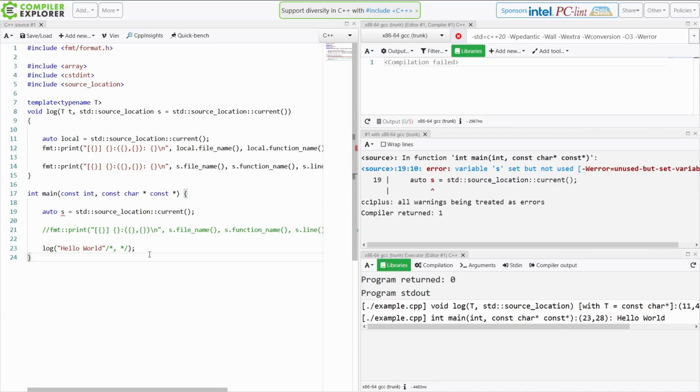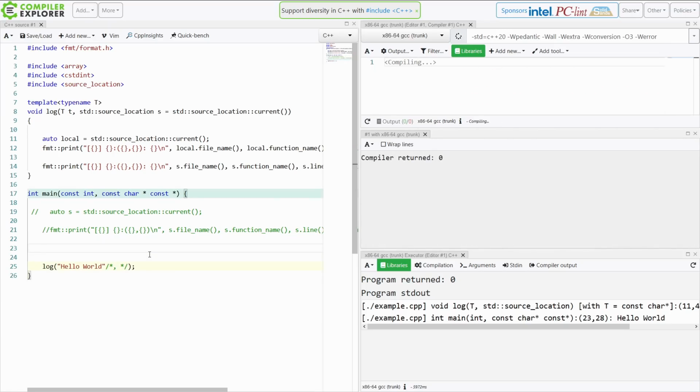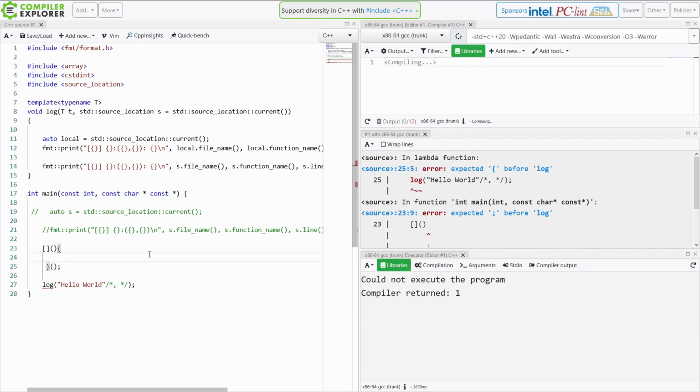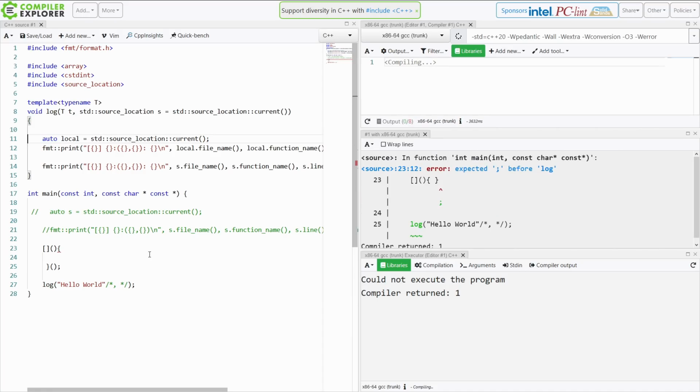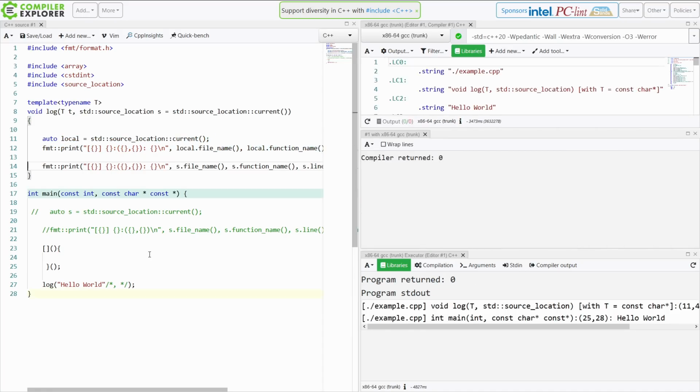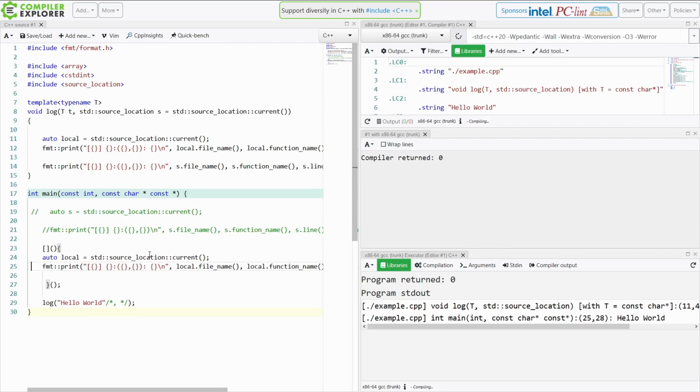Now we have to try a couple more things. What happens if we do this inside of a lambda inside of a function? I'm just going to do this immediately invoked lambda expression. I'm not going to return anything from it, but oh my goodness, this could really provide some very interesting information.